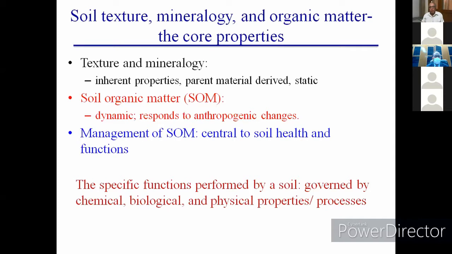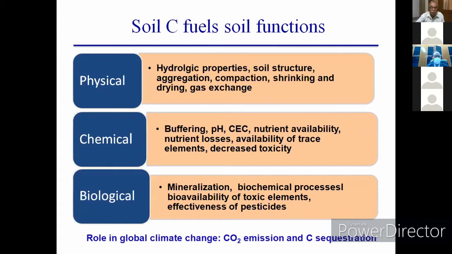But at the same time, we have to be very careful that if you have mismanagement, you can destroy organic matter also. So we have to look for options where we can improve organic matter. That is a way: if you improve organic matter, you are improving soil functions. And the specific functions which we are aiming at in soil, we always have three very well known functions. This means soil carbon, which fuels these functions, I will say.